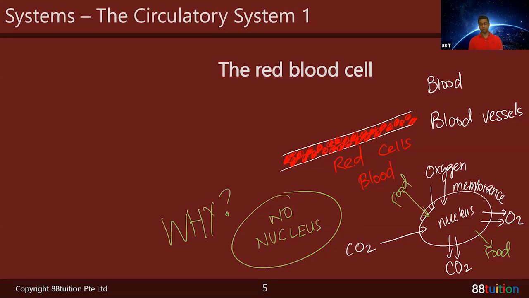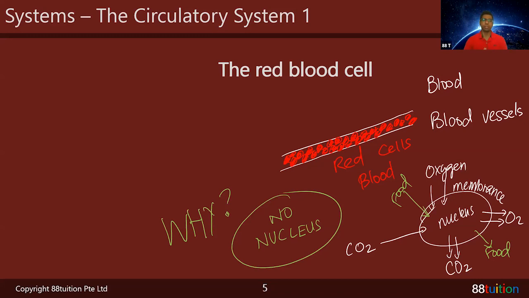You need a lot of space to carry oxygen, to carry food, to carry water. And then you want to have a nucleus inside as well. Then that is a lot of thinking to do. So that's why God Almighty, or the creator of the human body, has decided the best way to give the red blood cells the best function, the delivery, is to stop giving them unnecessary stuff like a nucleus.